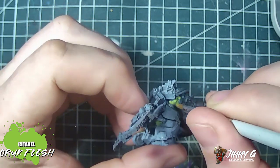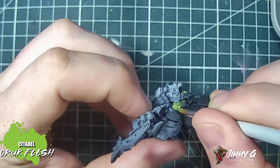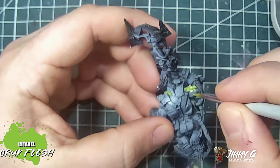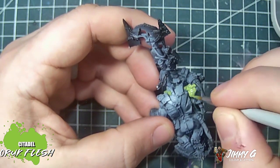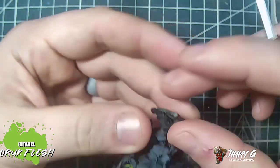So just making sure to get every single bit of that flesh, the armpits, the elbows, everywhere underneath, all of those little details that the orcs like to carry around with them. You don't have to be too careful here, you can make a bit of a mess because we're going to tidy up all those parts over the top anyway, but obviously we don't want to get too messy.